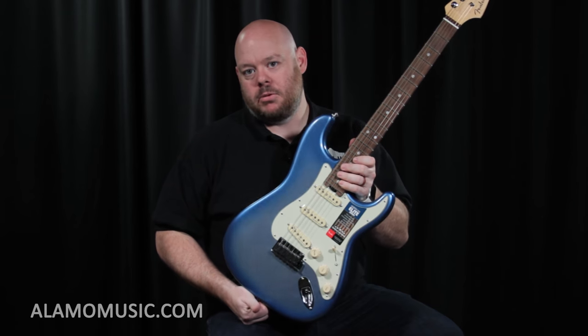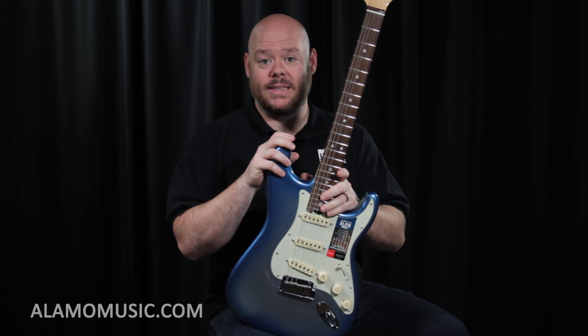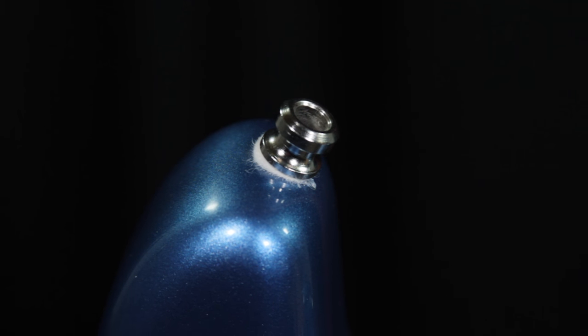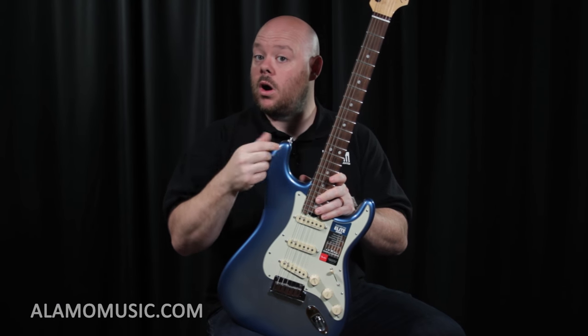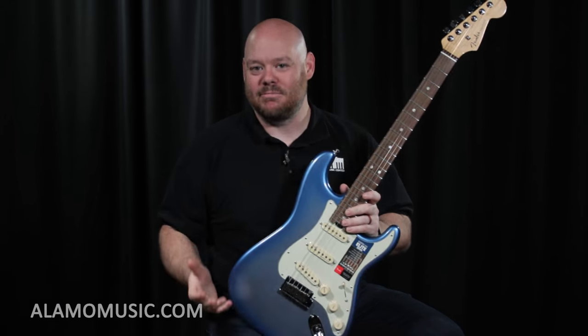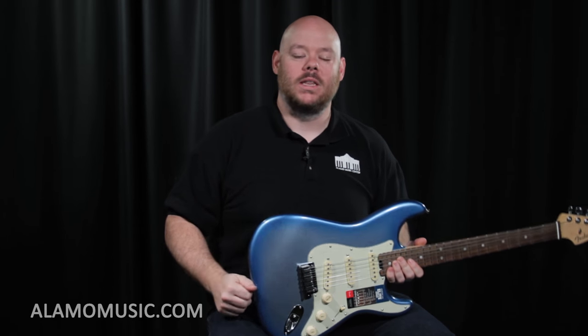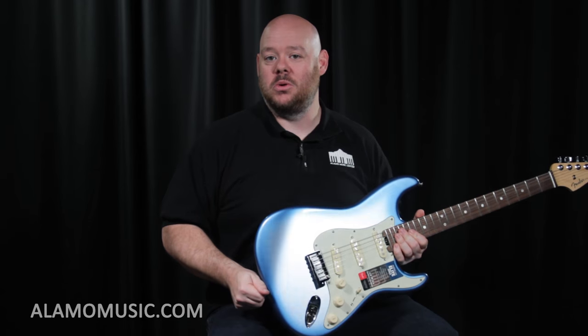Moving back over to the body, of course, you're going to have to put this on with a strap. So at either end of the body, we have strap buttons. Now these happen to be strap lock strap buttons. Okay, so it comes with special hardware on this guitar where you can mount the strap to the guitar and it locks in place. That way, if you decide to swing the guitar around your neck, you're not gonna end up on YouTube like a lot of other people have with the guitar flying off 20 feet. I don't recommend that anyway. But it does make sure that it's secured to your strap and not going to go anywhere.